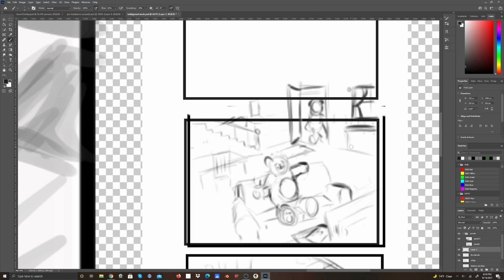Who knows what's on it? But it's a little table, and then the wall. So the table legs would have to come down here like that. And then the ceiling of the room would be up here, and the corner of the room would be here. Okay, so there you go.